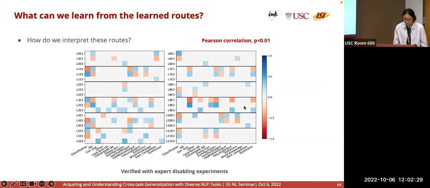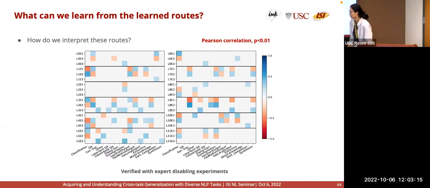So this would be the heat map of the correlations we find. These are the encoder experts, decoder experts, and some hand-crafted features that we select, like, is it classification? Is it extractive, long input, short input? And we do have some strong correlations appearing. These highlighted colors all have very strong significance. So conditional generation is perhaps heavily dependent on expert 2 in layer 9. And maybe this QA task is very dependent on expert 2 in layer 3.